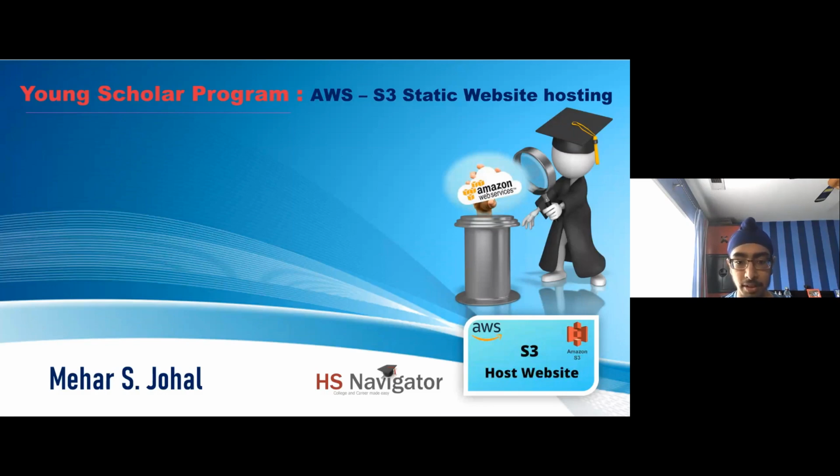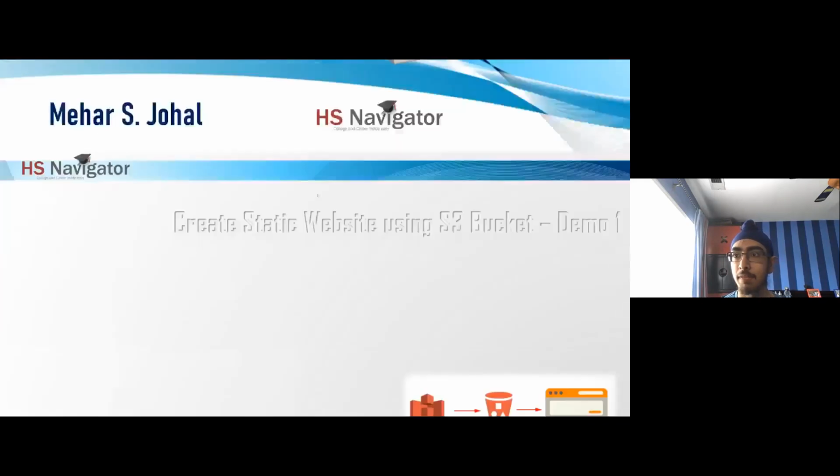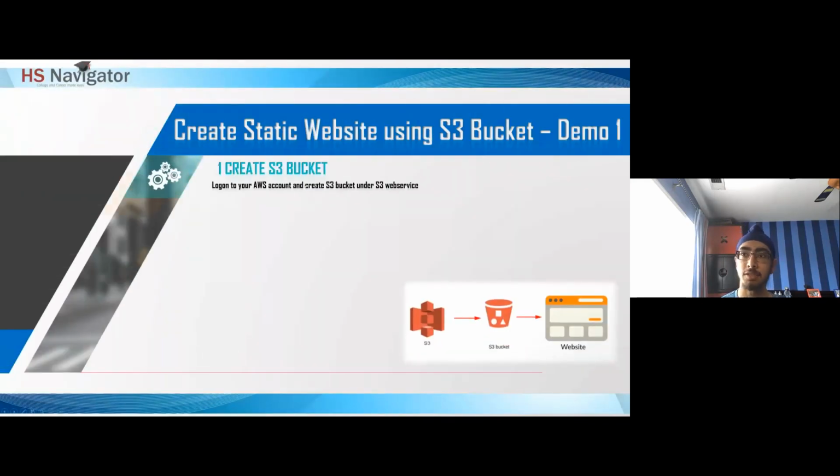So just to get started, the first way that we're going to make this a static website is using an S3 bucket. This way is a little bit simpler. The first thing you have to do is create, and don't worry if you don't understand the steps from here, I'm going to be walking through the steps and actually making the website live as I share my screen. So first you have to create an S3 bucket, then you upload the files you want.